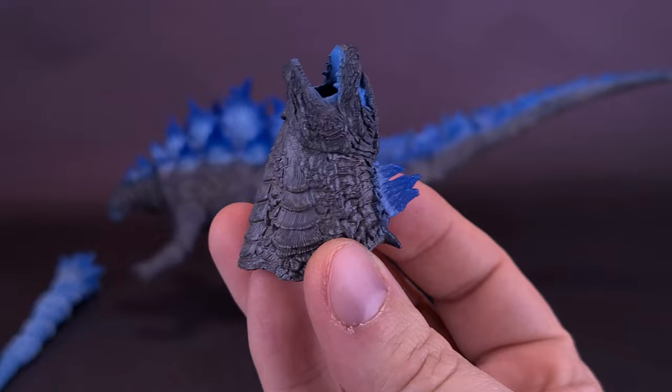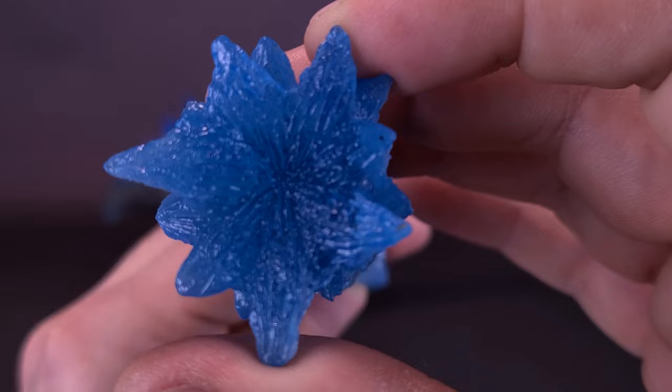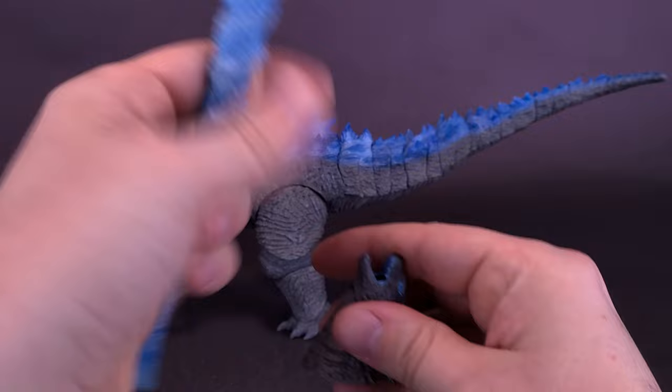To go along with that, of course, talking of atomic breath, the figure also comes included with that. You get a sneak peek at some of the translucency they're using for the blue plastic. They have frosted some white very nicely over top of it, which gives it a little more of a look like water and a lot less like fire. But this will fit into the mouth of Godzilla.